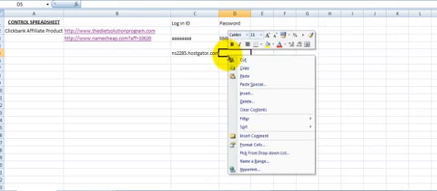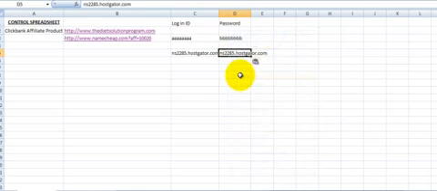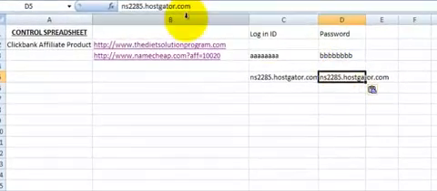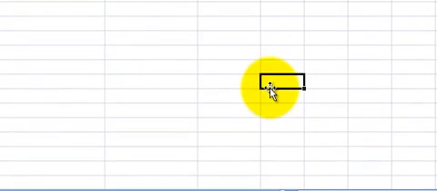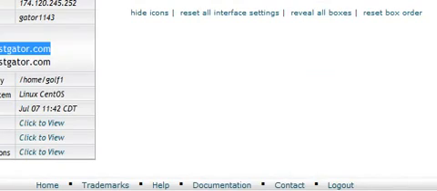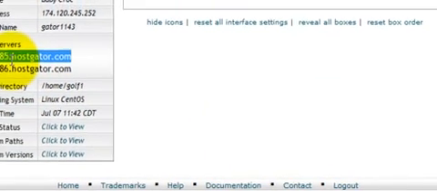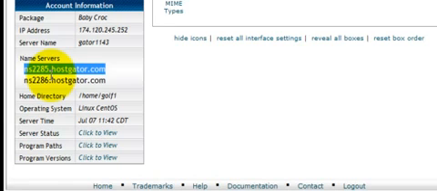If I paste that again, I know I'll change that manually because I know it's 2286. Here we are, ns2285.hostgator.com and ns2286.hostgator.com.